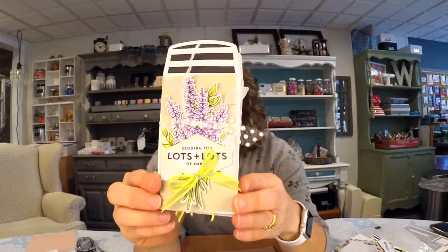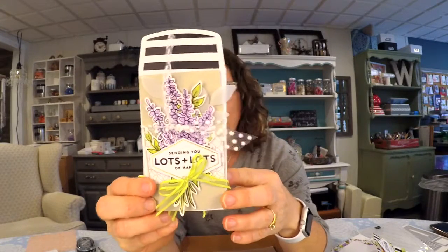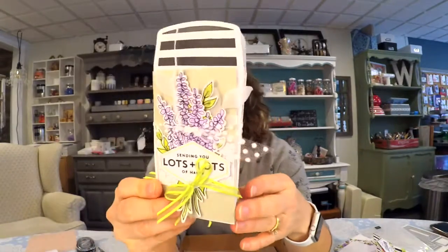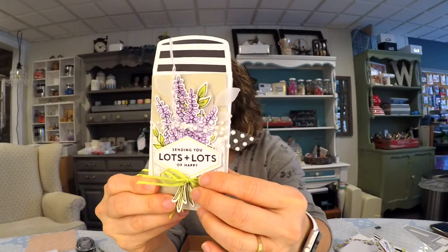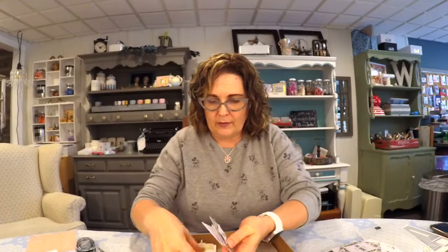And these are a little bit bigger, probably 3 by 4 or something like that. But sending you lots and lots of happy. I think that would be a cute tag to put on a wedding gift for the spring. And they package so well inside of the little finished box.